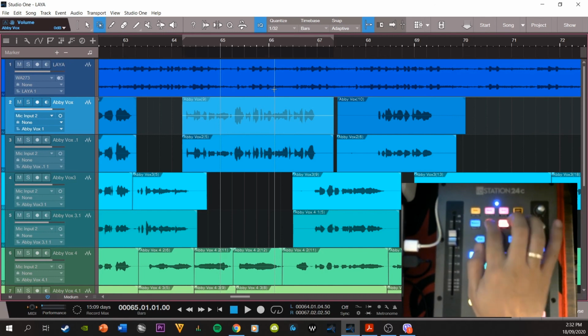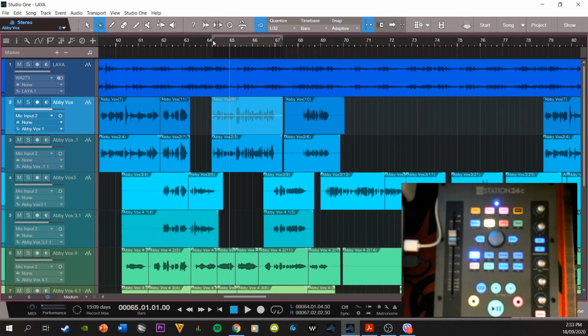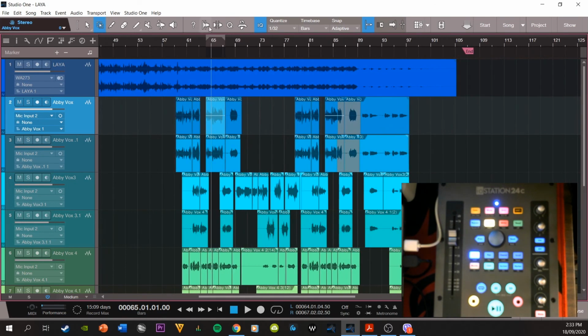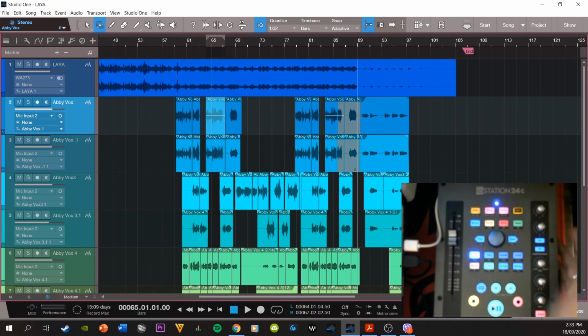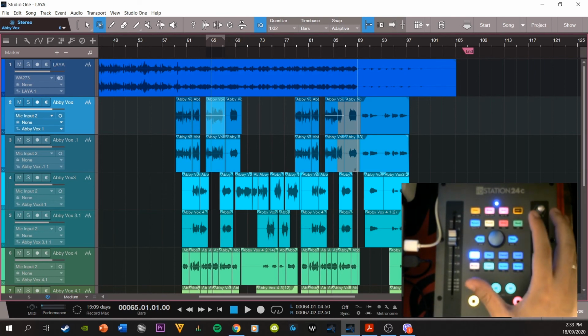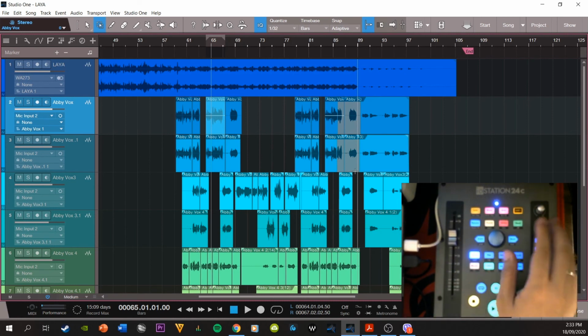You still need to go to your mouse and activate the automation for the effect parameters. It's alright, not a deal breaker. None of these things are deal breakers for what this thing can do. Still better than the Behringer X Touch 1 in terms of controlling Studio One, but I don't know for the other DAWs. For Studio One, it's still the best, and I'm still loving it.